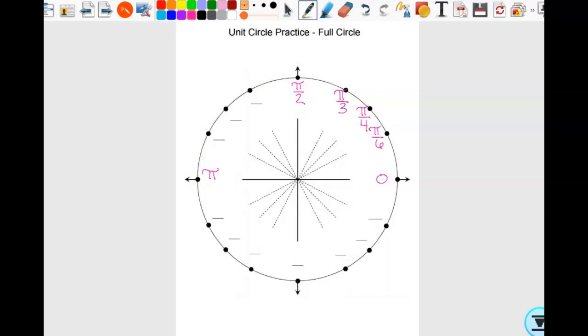What is this number? Think fractionally. 3 pi halves. 1 pi half, 2 pi halves, 3 pi halves. Okay, so we know that this is 0, 90, 180. What is this in degrees? 270. Okay, that's something you kind of need to know too, just to make things easier. But if you don't know what this is in degrees, it doesn't matter, but you need to know what it is in radians. All right, so we're going to think fractionally again. We're going to start with our sixths.